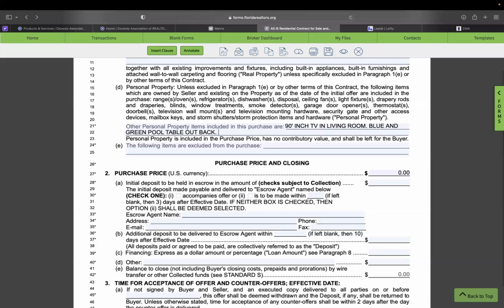This one will be, I can't tell you how many washers and dryers I've had to pay for because I missed it. Washer and dryer. If your client really wants the washer and dryer, make sure you put it in the contract. Okay, because that's not included up here, right? Refrigerators, ranges, ovens, dishwashers, ceiling fans, all that stuff is included, but the washer and dryer are not included. So if your client wants it, make sure you put it right here in this section. Any questions about personal property?